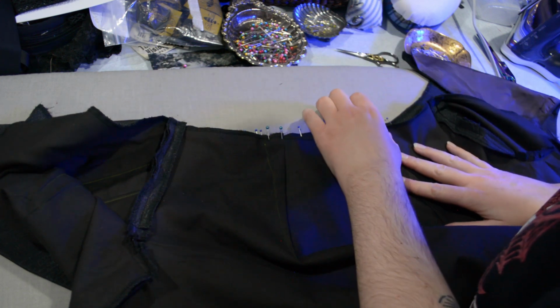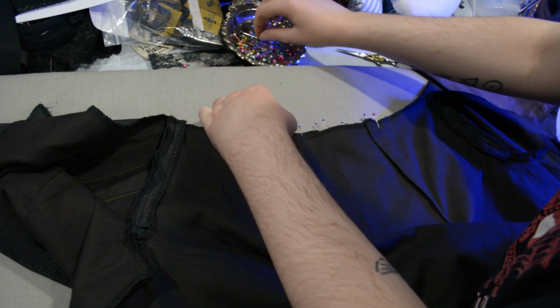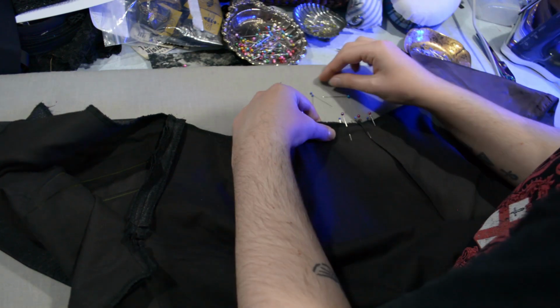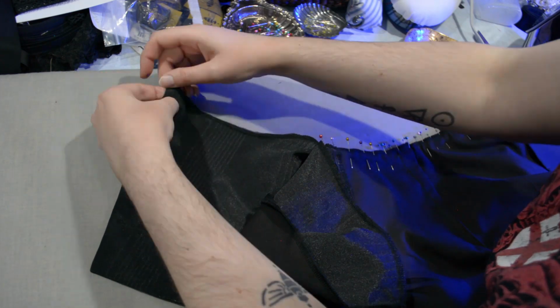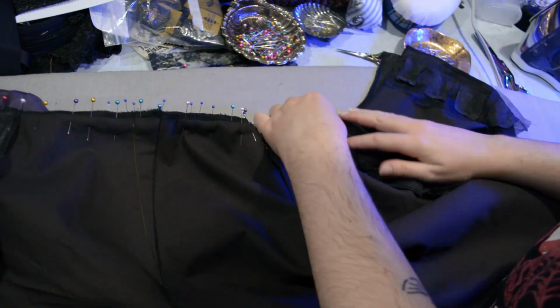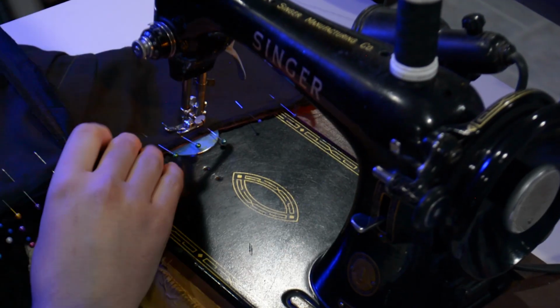I will pin my side seams of the peplum to the side seams of the jacket and such, making sure everything lines up, and I'll pin everything together along the waist, and then I can sew everything together along the waist. And again, I didn't exactly know how I was finishing things down here, where the peplum and the jacket meet at the front, like underneath the buttons and buttonholes, but I worked it out in the end. Everything worked out like I was hoping it would, basically. So here I am sewing everything together at the waist, trying not to sew over my thick pins.